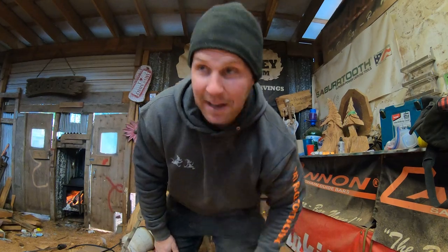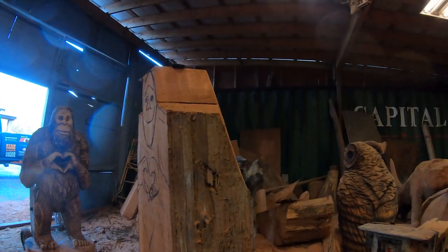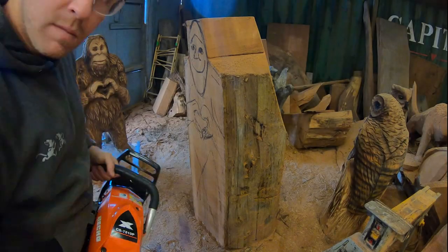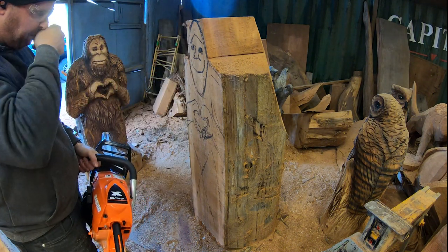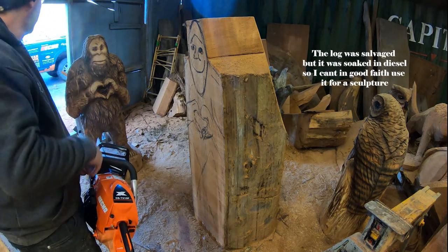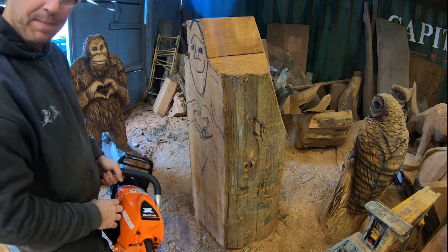Let's go do a cut. Ah, we'll just cut this. Bravo, Echo, bravo. Okay, here we go. Let's see how it cuts. Cut it falling. This log has oil, so it's not really working for me. Doesn't matter.